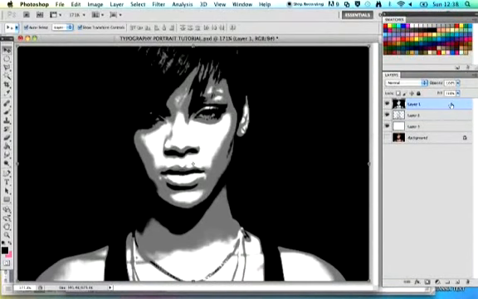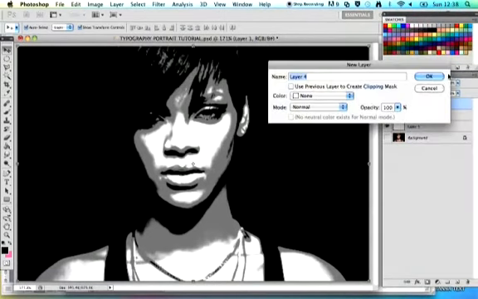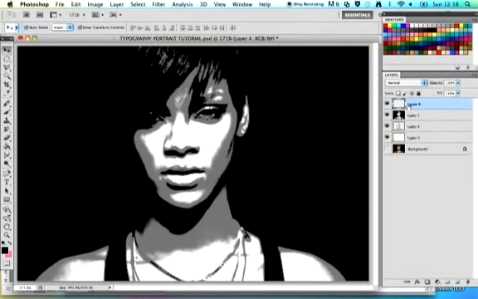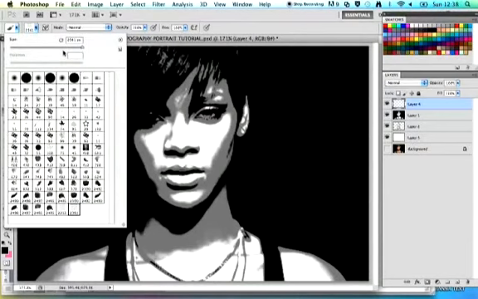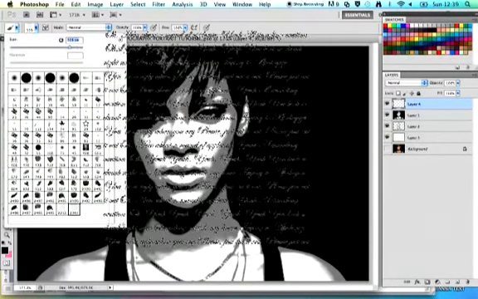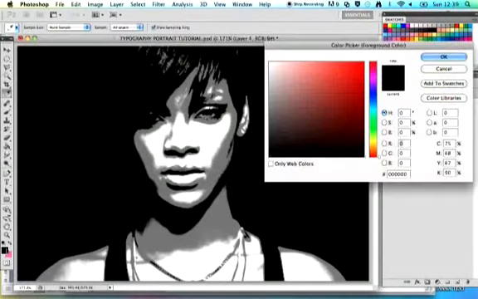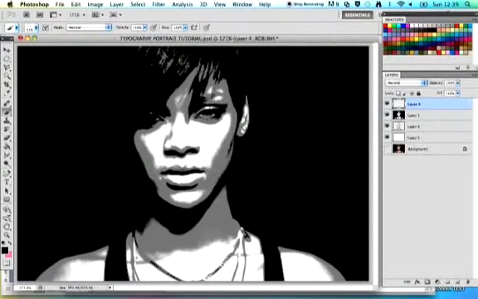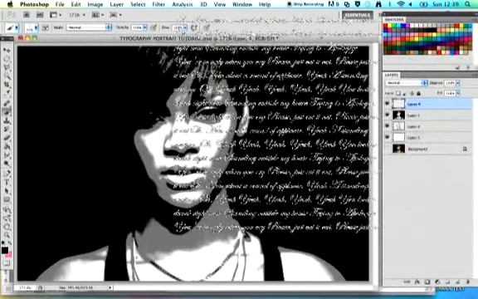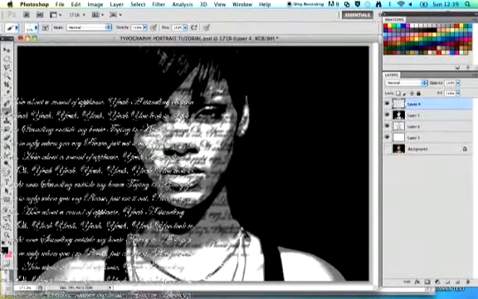You're then going to need to create a new layer above this, just like this, and then make sure that you're on black down at the bottom so that your text is actually black. Click on your brush, find your actual brush that you've just made. I think a good size to start with is maybe between 300 and 400 if you've been working with the same size as mine. You need to make sure that your brush is actually on black, which mine is, so that's fine. And then you're just going to fill your brush over the image.